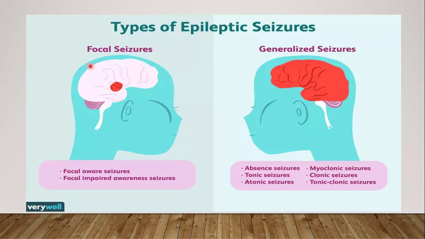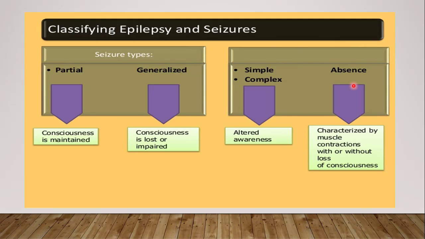There are basically two types of seizures: generalized seizures and focal seizures. Focal seizures are restricted to a particular area, such as the temporal or frontal area. Generalized seizures are not restricted to a particular area — they involve the overall complete area of the brain. In this classification, partial seizures and generalized seizures are the two major types. In generalized seizures, absent seizures occur; in partial seizures, simple and complex seizures can occur. In partial seizures, consciousness is altered but present; in generalized seizures, consciousness is lost.